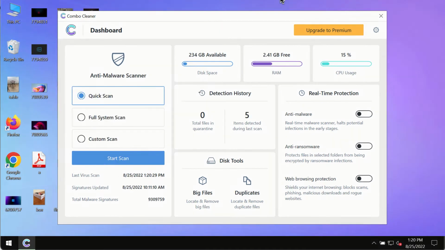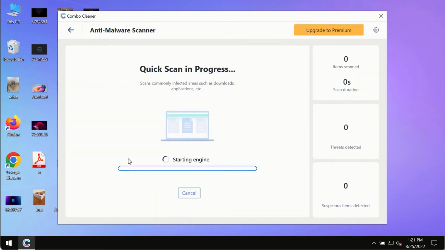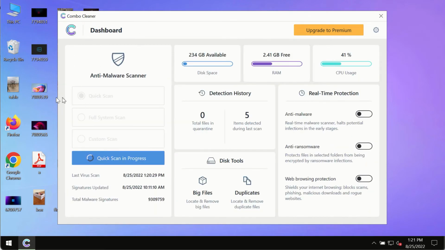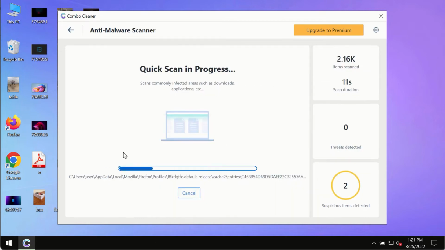with its help. After you have successfully downloaded and installed Combo Cleaner Antivirus, make sure you click on Start Scan button. Initially, the program is in the trial mode, so only the quick scan option is so far available in the trial mode. The program most likely will first of all update its anti-malware database, and of course this is crucial for proper detection and removal of any malware, ransomware, adware or other infections.